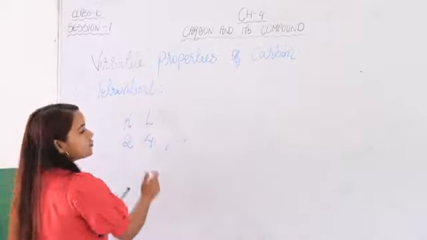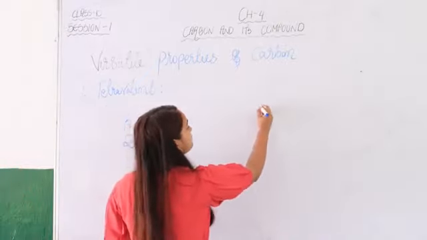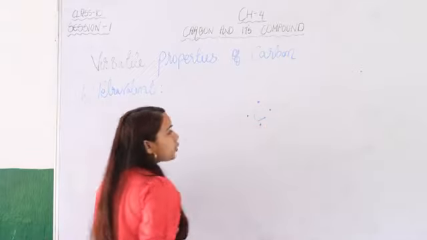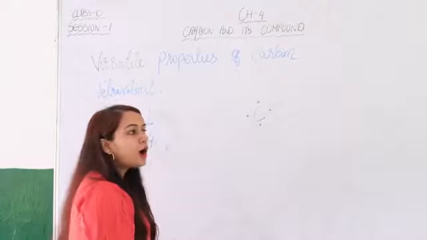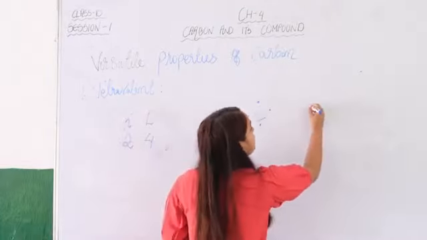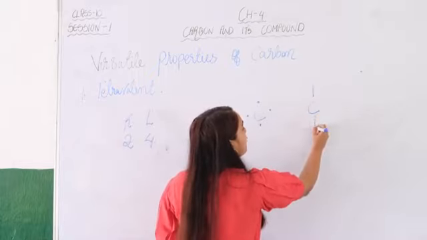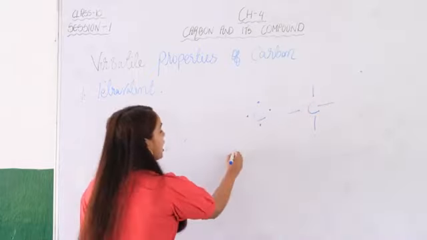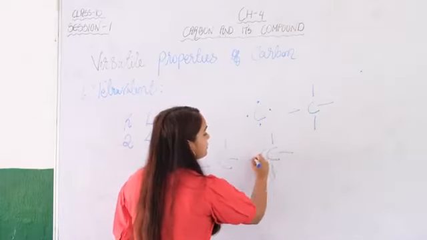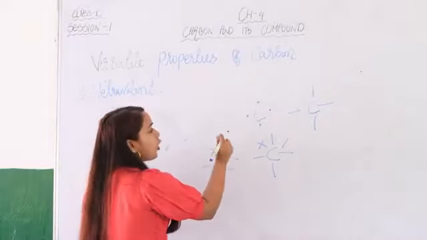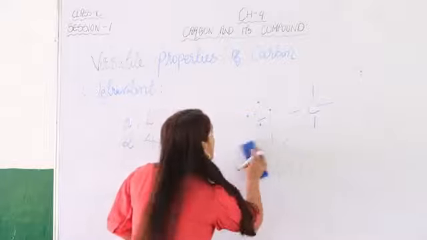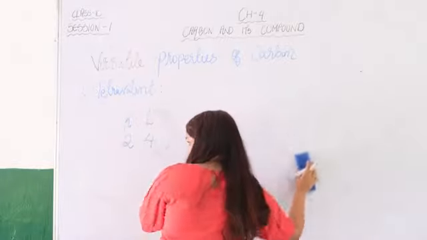What is the use of this tetravalency? It means that carbon has 4 electrons in its outermost shell. So whenever carbon forms any compound, it will always maintain its tetravalency. Whenever carbon forms a compound, it will always have 4 bonds. You will never see carbon having 3 bonds, or 5 bonds. These are all wrong. You will always see carbon have only 4 bonds. Let me give you one example of how tetravalency will be maintained.